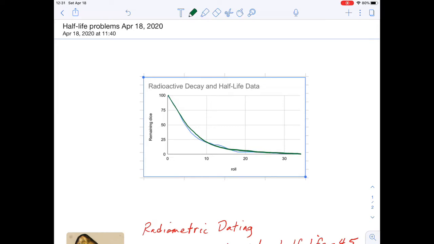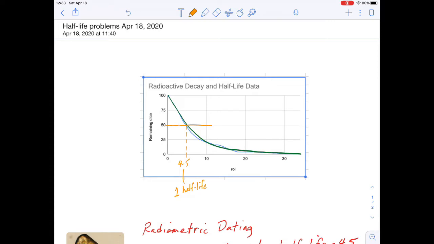And it tells us how long it takes for half of the dice to disappear. So if we look on the graph, right here, this is when half the dice were gone. And the question is, how many rolls did it take for that to happen? So all we do is come down from the graph, like that, and we see that it's somewhere between 4 and 5 rolls, which I think most of you figured out. So that is the half-life. That is one half-life.